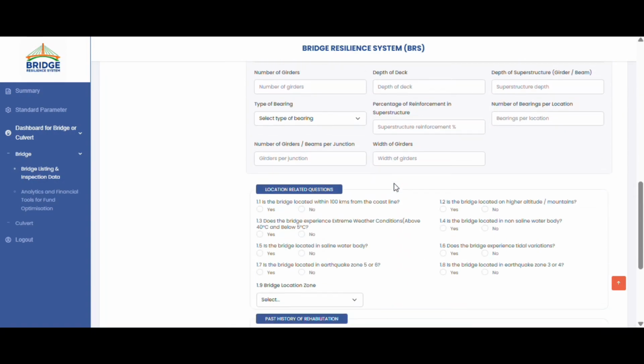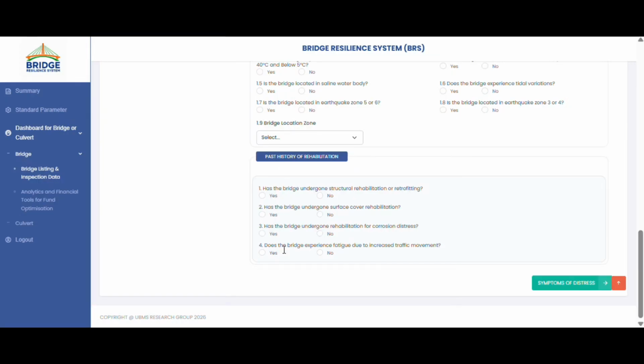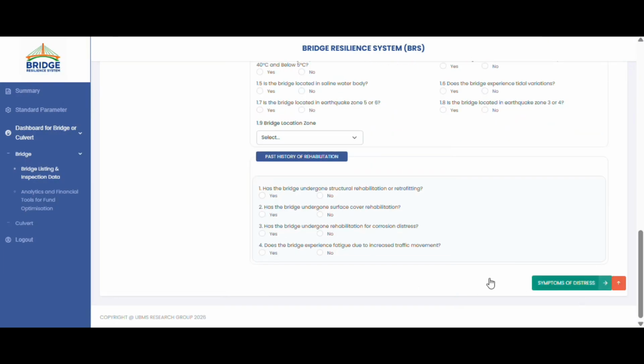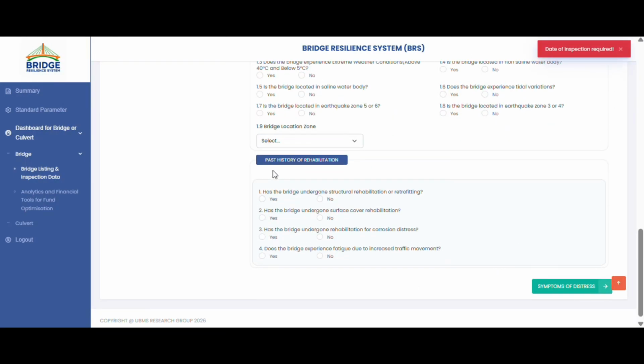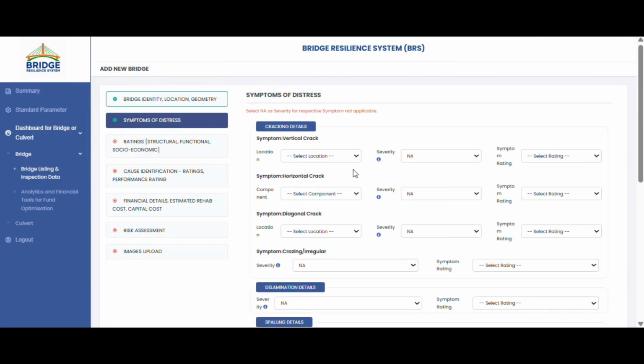Next, you have 9 questions for location-related data, followed by 4 questions related to the historical data of rehabilitation. Answering all the questions is mandatory. Using the bottom right side button, move to the next key data collection step, namely the symptoms of distress.